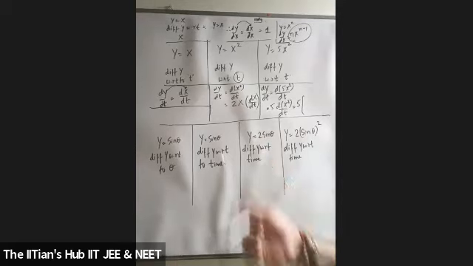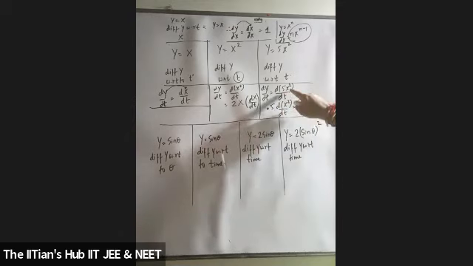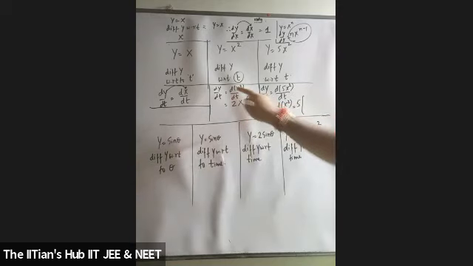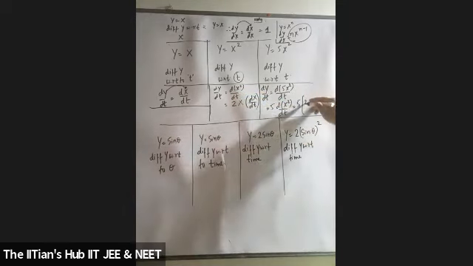So far she is correct. Now see, 5 is a constant, so 5 is taken outside. What will the inner term be? Differentiating x square by dt. And this was my first question. What is differentiating x square by dt? 2 into x into dx by dt. Yes sir, its answer will also be 2 into x into dx by dt.